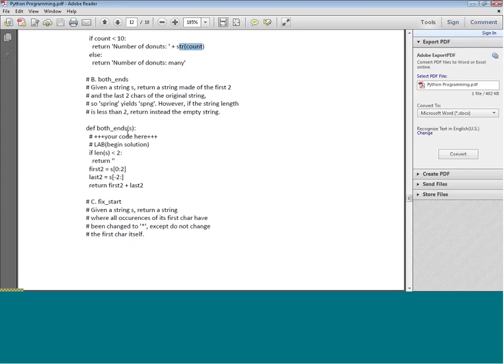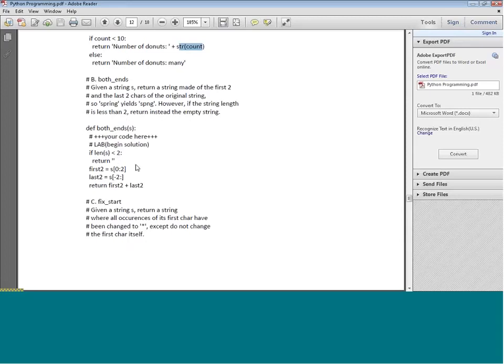Now the next one is both_ends, another function. Here essentially, if the length of this string is less than 2, then return nothing.